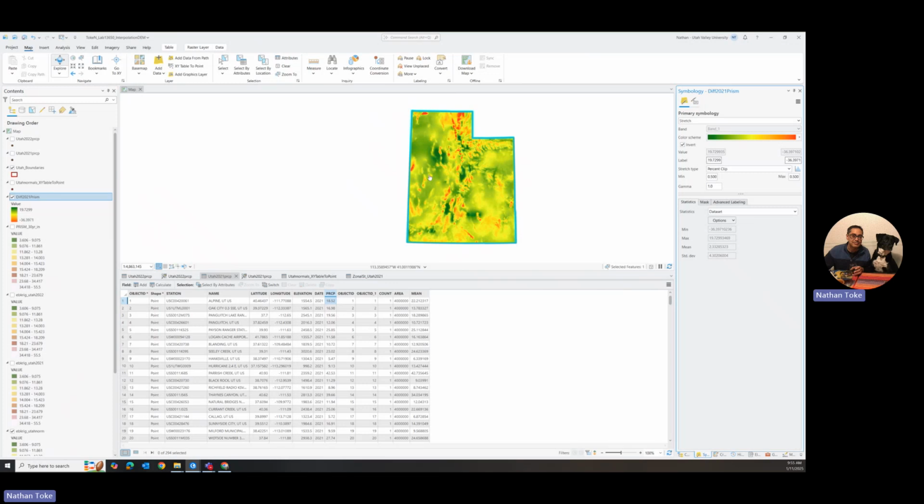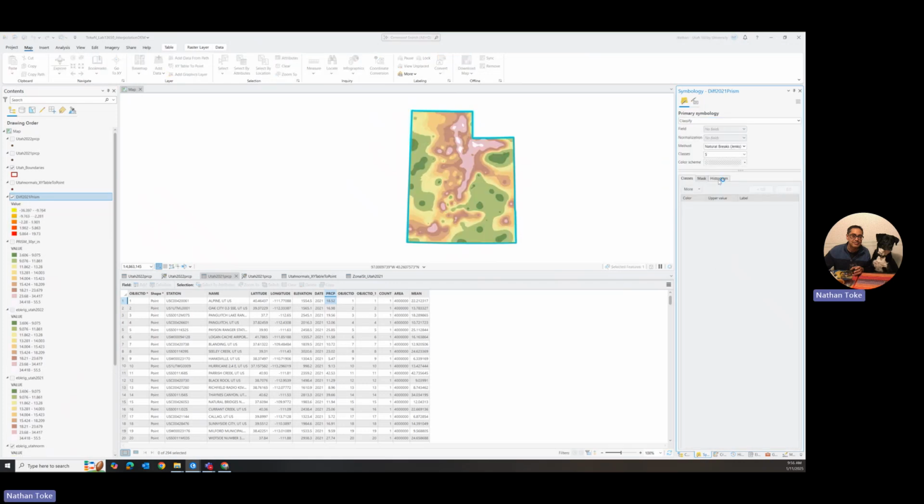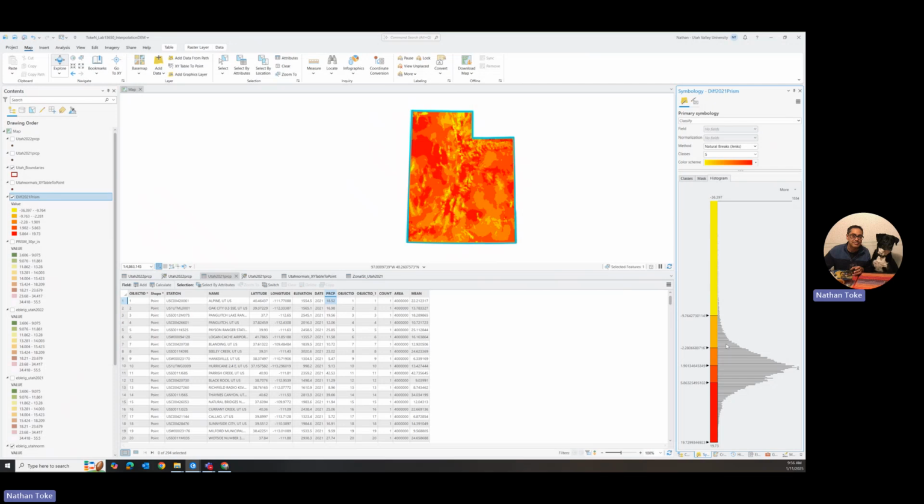If we ran that again on our own normal precipitation interpolations, we might get a slightly different result. This is kind of non-intuitive on a stretch symbology, so you might classify it. And then you could look at your histogram. You can see that 0 is near here, right? And so there actually is kind of like half of the landscape is negative and half is positive, maybe.